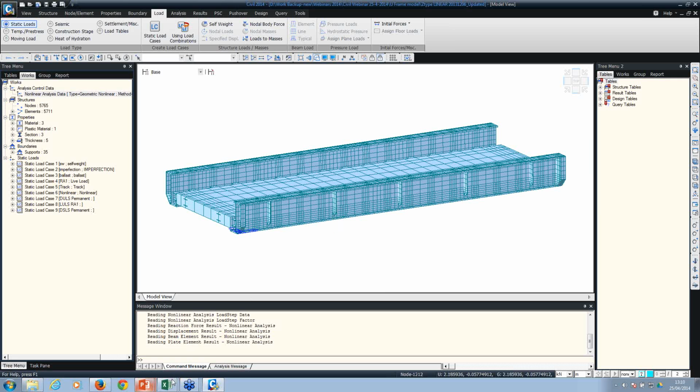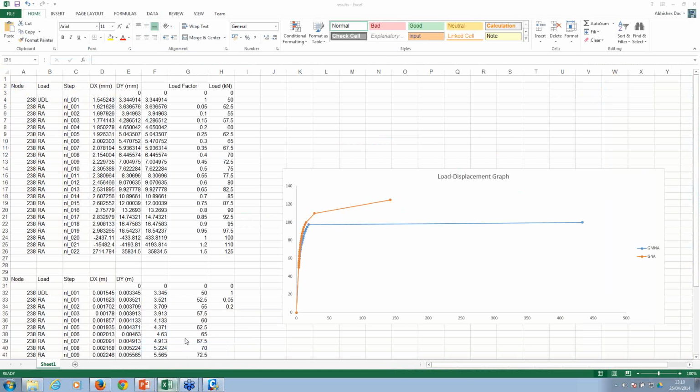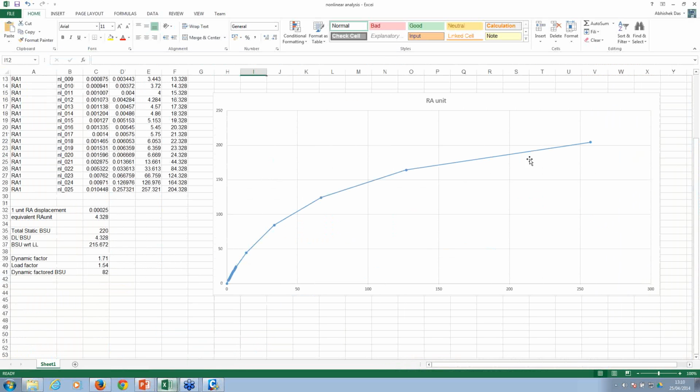And after the analysis, I get the results, which is here. So you see 25 millimeter gives you a much more curved load displacement graph, so it's very difficult to clearly specify which is the failure load.